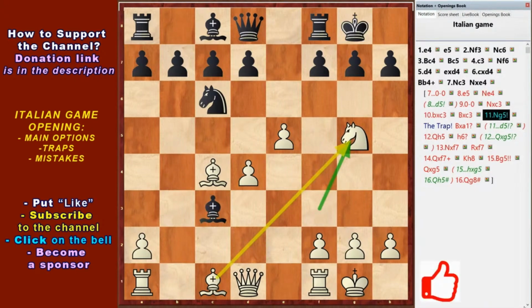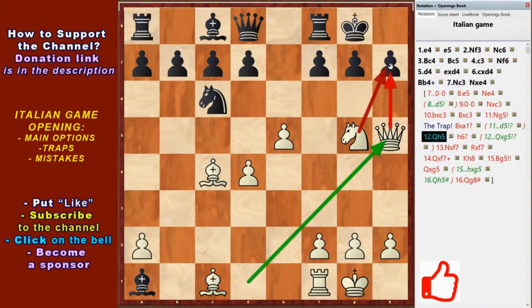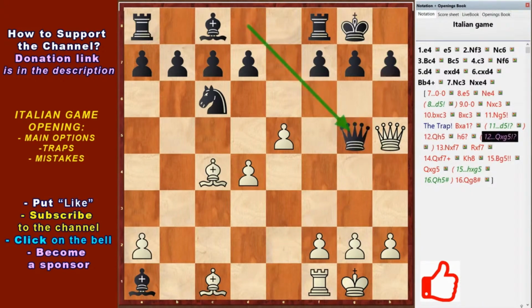It was not too late to play d5, but black played bishop takes a1 in the game, and white got a strong attack. Queen h5, threatening checkmate on h7. h6 is a mistake. This natural move leads to defeat. Black should move queen takes g5 and hold the position.